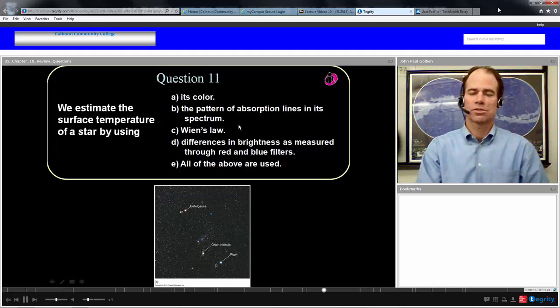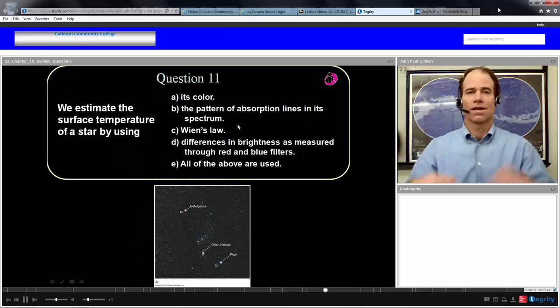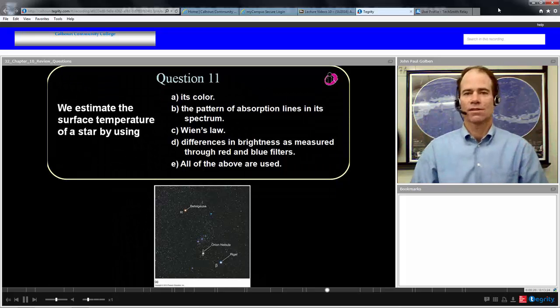The pattern of absorption lines in the spectrum will tell us, if we see a predominance of hydrogen, let's say class A, that could tell us its temperature. Or if we don't see hydrogen, we just see spectroscopic helium that has been devoid of its electrons, ionized helium, then that would tell us a type O star. Or if we see molecules, then it might be a type M star. So the pattern would tell us as well.